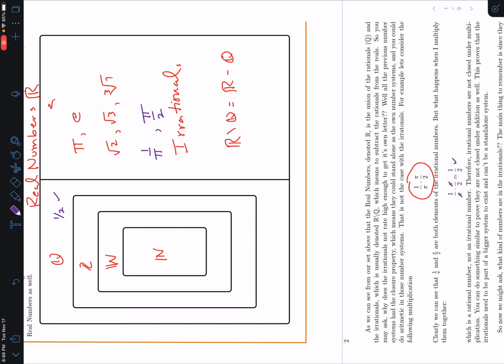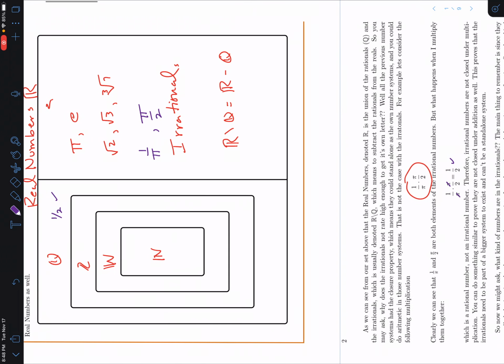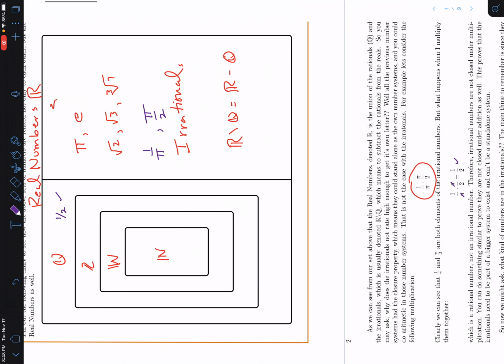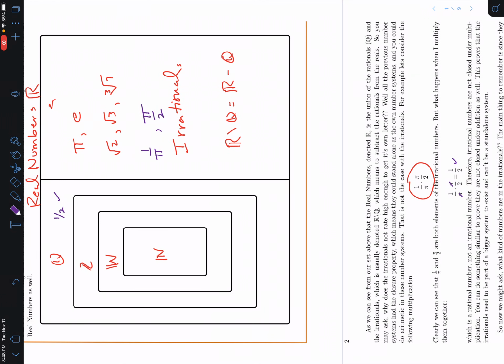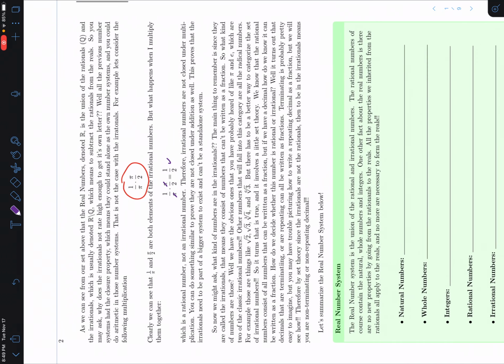So that's an example, because I talked about being closed, and pretty much everything is closed. So this gives you a nice example to demonstrate that the closure property doesn't hold with the irrationals. That means it's not going to be a nice set like the rational numbers or the integers and things like that. So we can't perform addition. The only way we can perform addition on irrational numbers is by having the rational numbers with us. We need to have all the real numbers to be able to do that in this case.